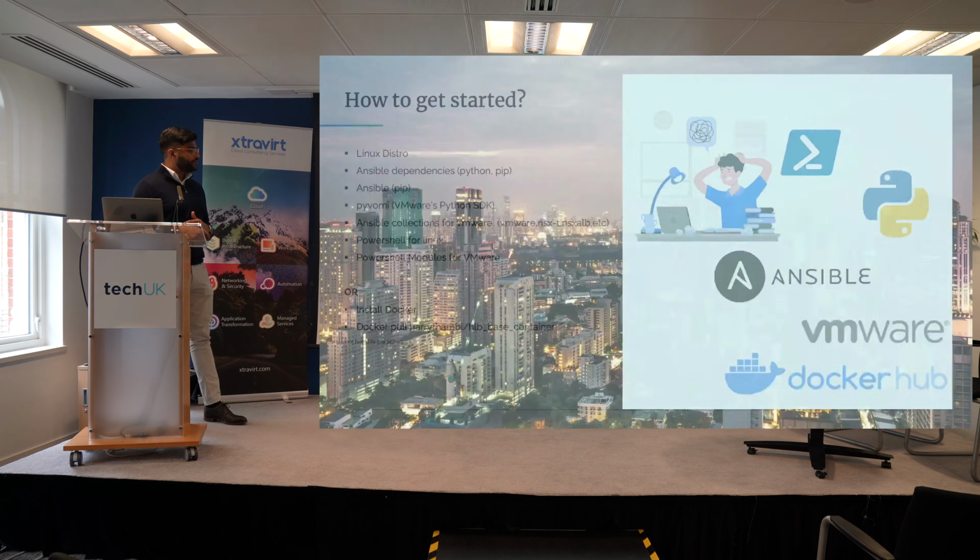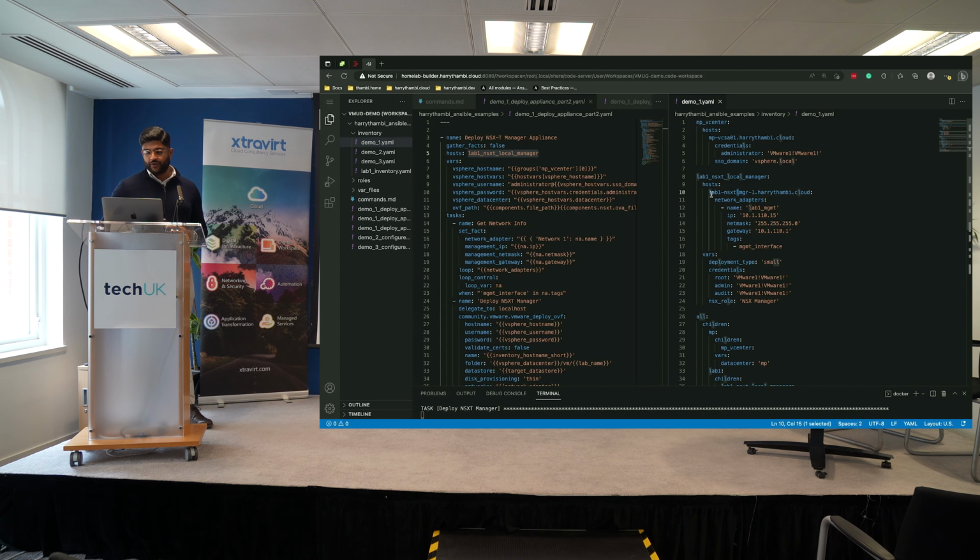So this is part 2 where you have your NSXT host. Over here it's called Lab1 NSXT Local Manager, and this is my inventory on the right-hand side. That's the group. Within the group, I have the host name, Lab1 NSXT Manager, and the network adapter that it is part of: the IP, the net mask, the gateway, and the tag.